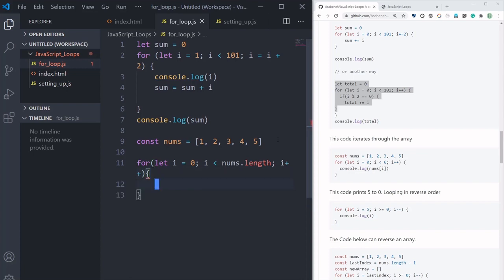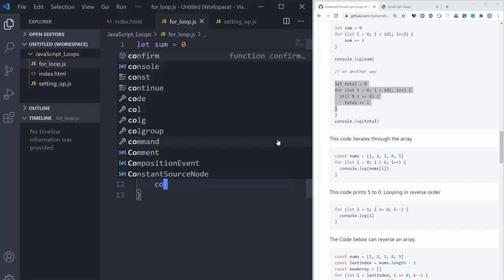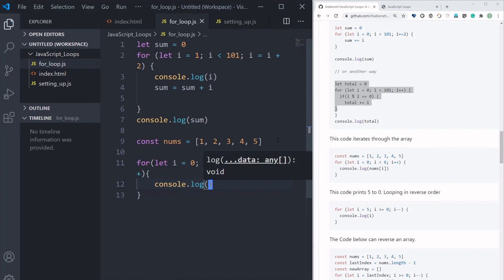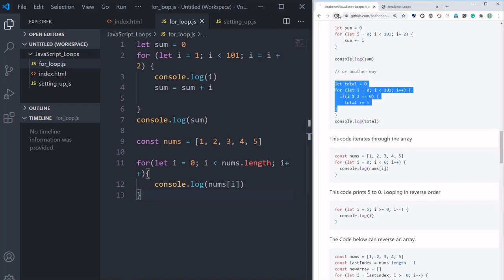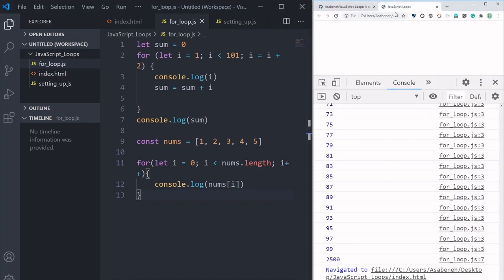Then console.log nums, and we access them by their index, I. If we do this, we will get 1, 2, 3, 4, 5.